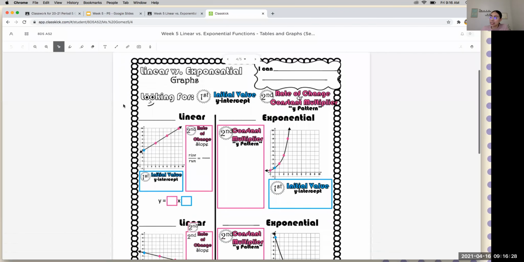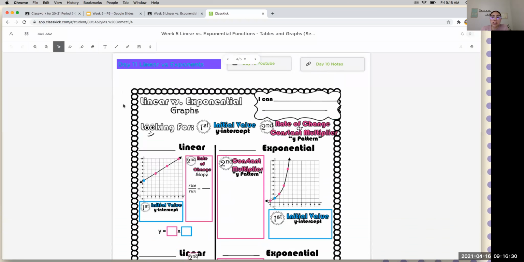All right, so as you can see, we are still working with linear versus exponential, but instead of looking at tables, we're going to be looking at graphs. It's not any different, which is why we wanted to make sure you understood tables really well, so that when it came to graphs, you'd see, oh, okay, graphs aren't that bad. I know a lot of you told me in that All About Me that you don't like graphs. They're not that bad, and after all the work we did with tables yesterday, you're going to realize these are pretty simple.